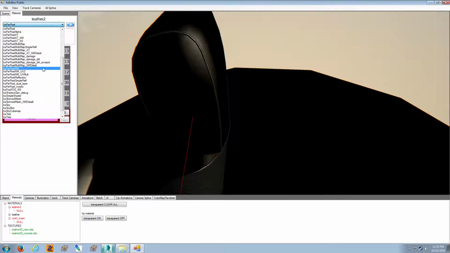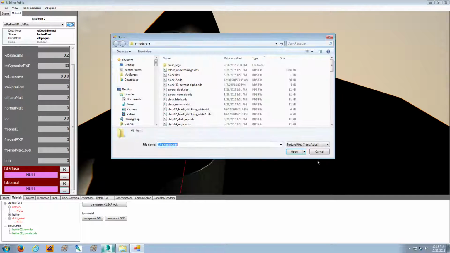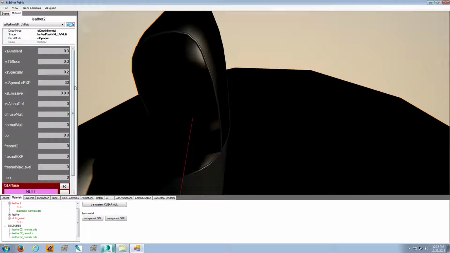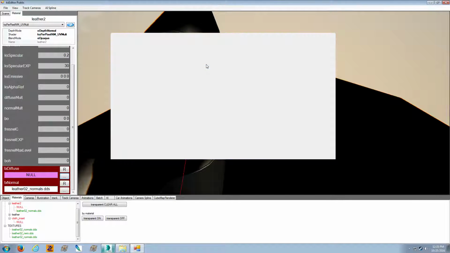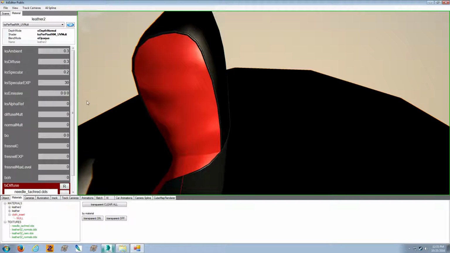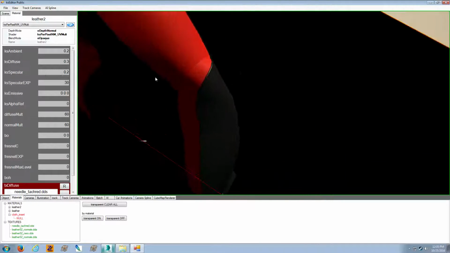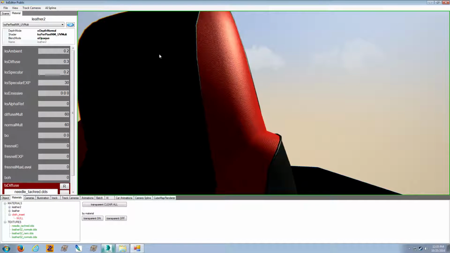Leather 2, it shows up with what I renamed it as. Now you can make the leather any color you want. So just for the sake of argument, I'm going to make it look red and then go 60 and 60. And now you can see the difference in the two-tone leather just by remapping that, and it kept the black piping.